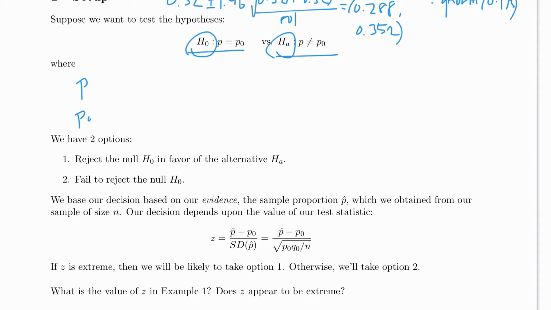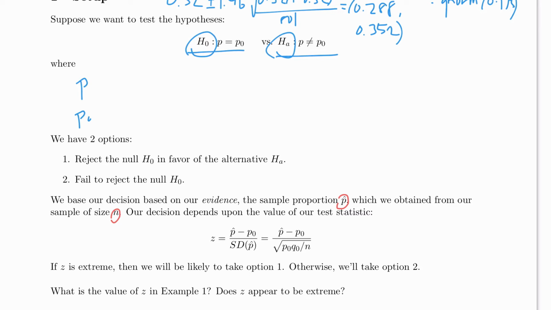So given these two options, we now have to figure out exactly which one of them we are going to take. And to do this, we go out and we collect our evidence, and our evidence is entirely encapsulated in this p hat value. Of course, also n, our sample size, because those really go hand in hand in our calculations. So how do we actually proceed here? Well, we're going to actually start by assuming that the null hypothesis is true. This is the whole idea of hypothesis testing. We start by assuming the null hypothesis is true, very much like a jury will assume that an alleged criminal is actually innocent, and we then have to collect data to disprove that assumption.